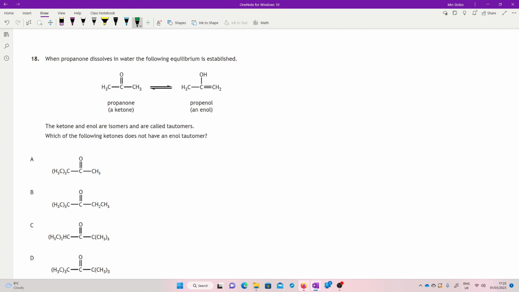Okay, so you can do this several ways, but what you should be recognizing in here is that we have a kind of thing down here which is going to cause problems. In fact, this is what gives you the right answer. This is a tertiary in terms of where the carbons are on either side. So on either end of this, you've got a C double bond O, and then you've got a C with a C, a C, and a C, and then you've got a C with a C, a C, and a C.